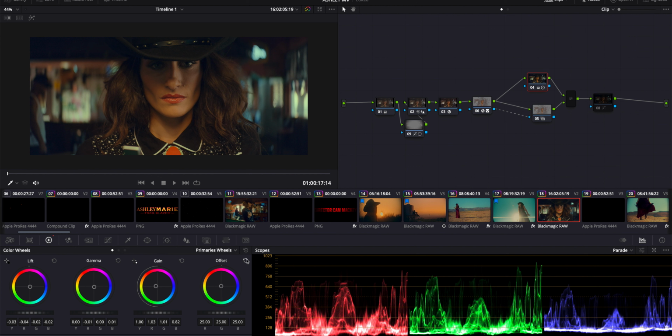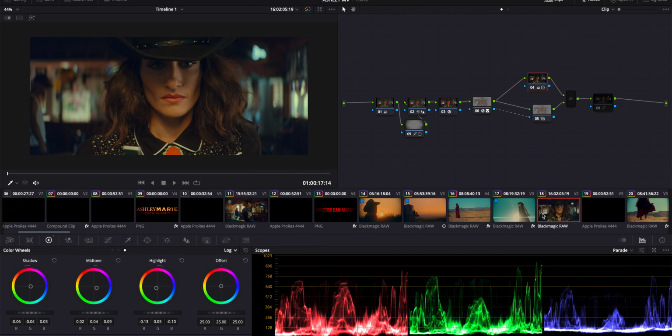It's all in the primary wheels and the log wheels too. So you see the lift is just put down to the tint a little bit. The gamma is pushed down to the tint a little bit, and then the gain's up into the warmth. Let's go to our logs. The logs, from my understanding, are basically like the primary wheels, but they're a little more subtle and a lot more exact on what parts of the footage they're affecting.